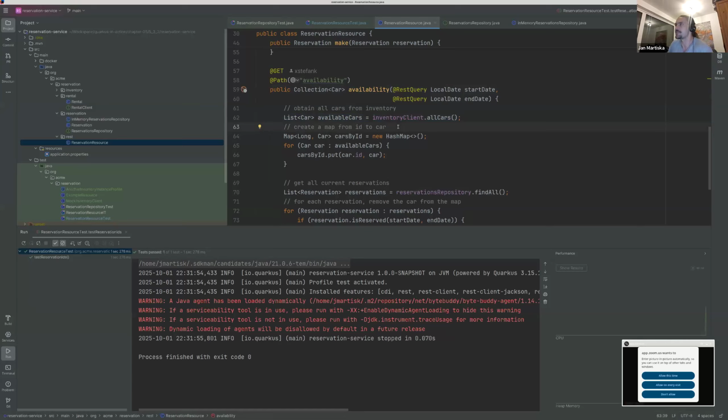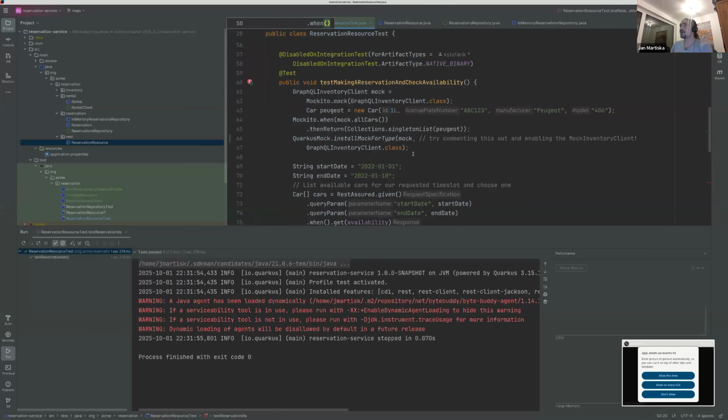You want to also be writing tests that only depend on a single application. You don't want your test for the reservation service to actually depend on having the inventory service running as well. And because this method availability connects over a GraphQL client to the inventory service, in this case, we will want to replace this inventory client with a mock, so that we remove the necessity to actually run the inventory service together with the reservation service to make this test work.